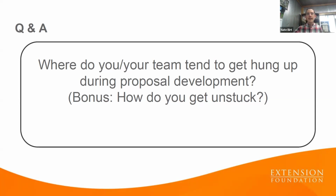Oh, Anne, thank you for jumping in. That's perfect. Let me stop there. So I've given my perspective on this question of the idea that, oh, we're going to be so overwhelmed if we get this grant. And I'm curious from your experience if there are any words of insight you'd like to share with the group on how to work through some of the objections that may come up in deciding to pursue a grant proposal.